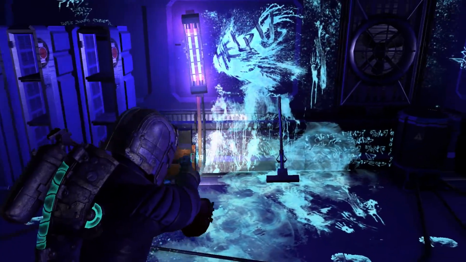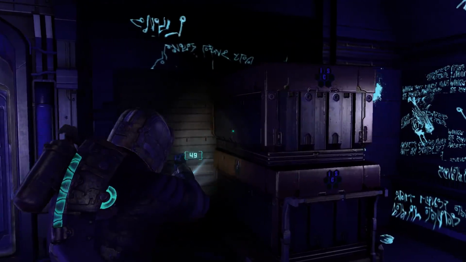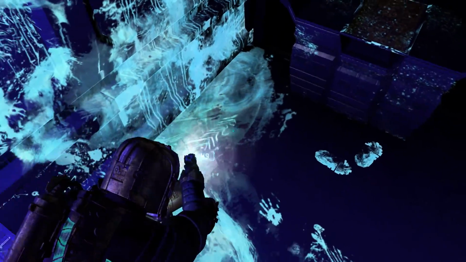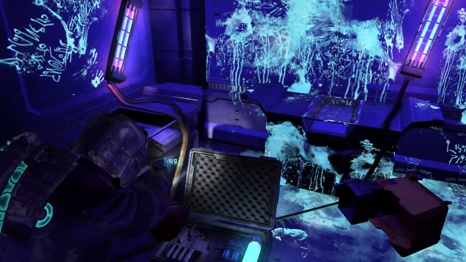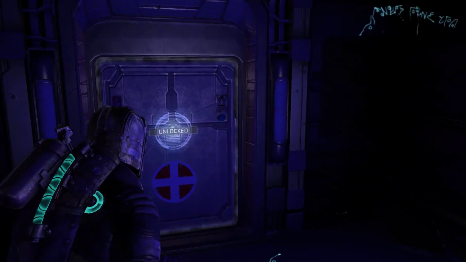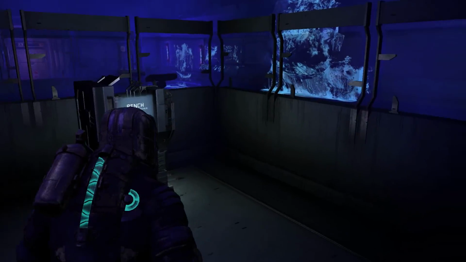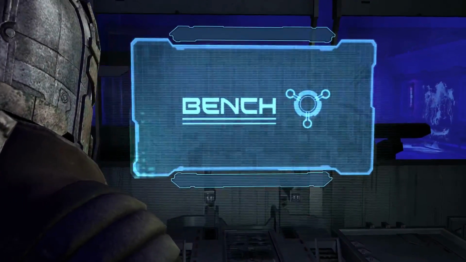Yeah, I see 0 power nodes in this area. Nothing hidden around a corner. Nothing behind anything. Nothing to telekinesis. And I do believe this room was a bad choice in the first game too. Oh well. It's not a big deal.